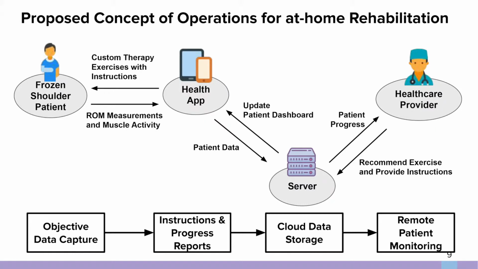The proposed concept of operations consists of a system that objectively measures the user's range of motion and monitors exercise performance. An accompanying mobile health application provides a platform for healthcare providers to remotely monitor patient progress and enables them to provide physical therapy exercise recommendations or modify current exercises based on progress results.